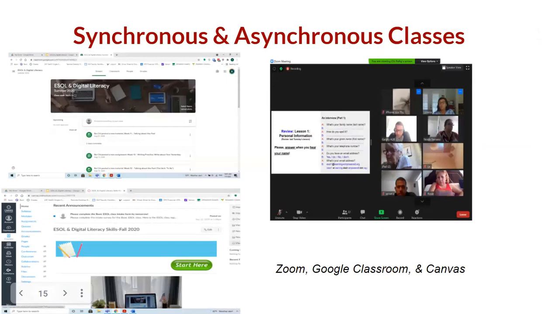We decided to offer both synchronous and asynchronous classes using different learning management platforms. For example, we use Zoom for our live sessions, and then we use Google Classroom and Canvas for post-learning sessions, where students could review their lessons, do homework, and submit their homework.